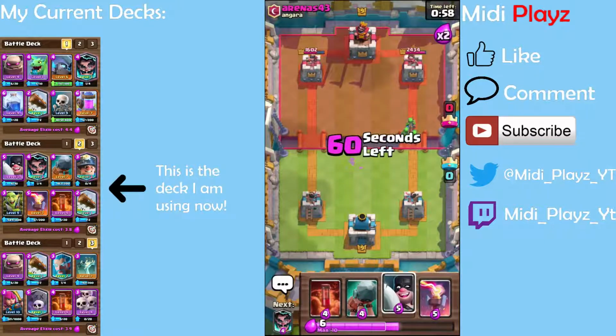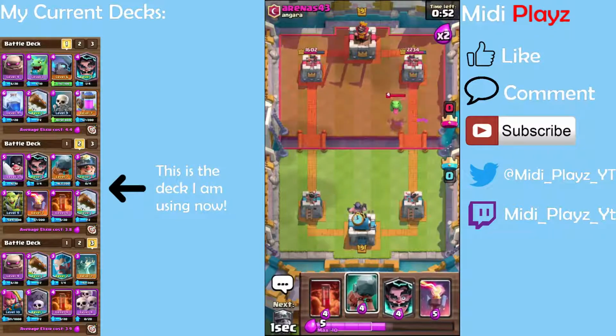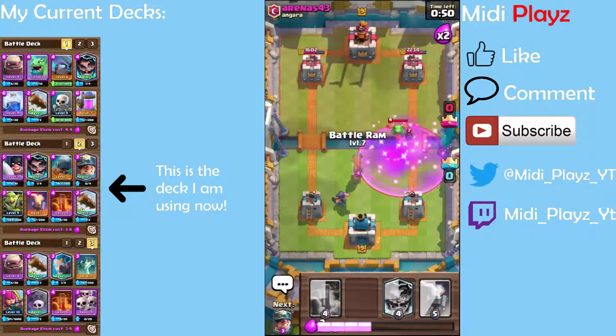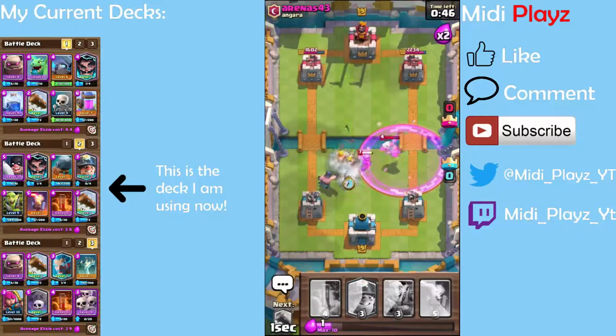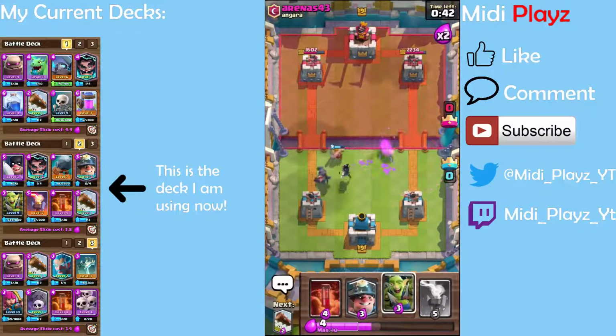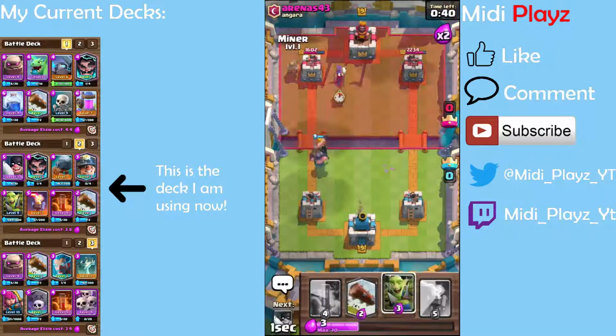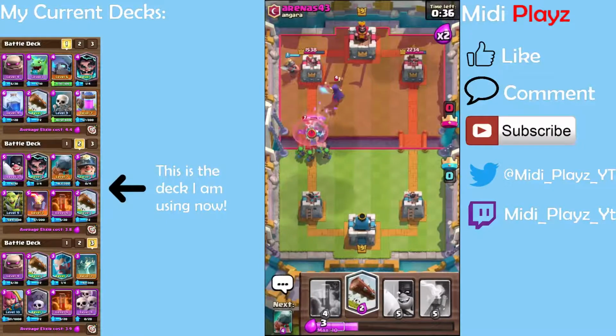And now there's 60 seconds left. This is going to be a pretty long battle, I must admit. Okay, so he's going to do this, and he's going to try and get some shots off there. Executioner is going to turn around, and the Electro Wizard is going to hit both at the same time. We're going to go with a miner, we're going to go with a Goblin Gang, and there's just tons of stuff on the field right now.